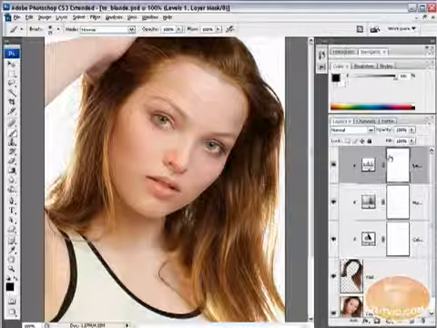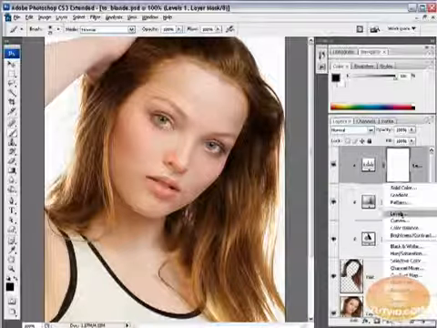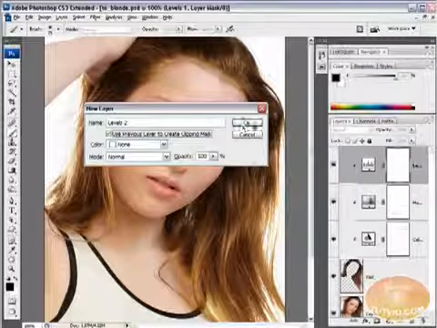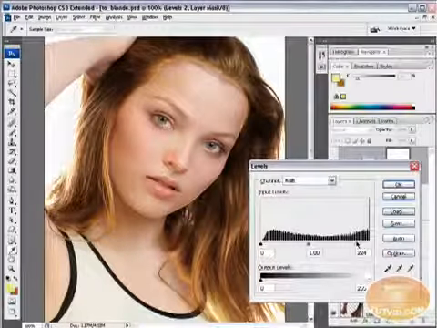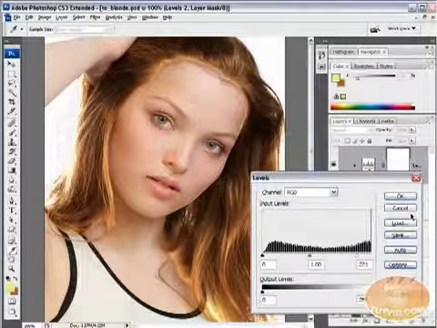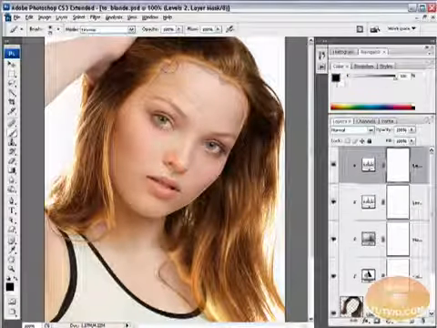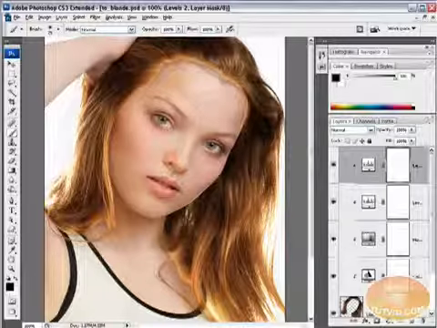We're going to add a few more levels adjustment layers in a few minutes, but that's the first one of a few. Now we want to add, well, here's another adjustment. I believe another levels. What's the next thing I did? Let's go levels. Create clipping mask, and yes, it is levels. In fact, we're going to just push the highlights up a little bit stronger. Okay, so just like that, you can see there's before, there's after, and when we do that, it really becomes pronounced here along the edge of her hairline, how our mask is kind of hard edged up there. But again, we're going to take care of that at the end when we clean all of this up and do all of our touch-up work.